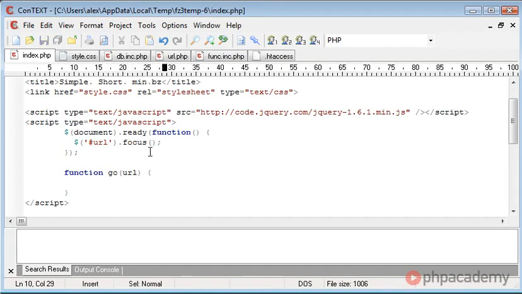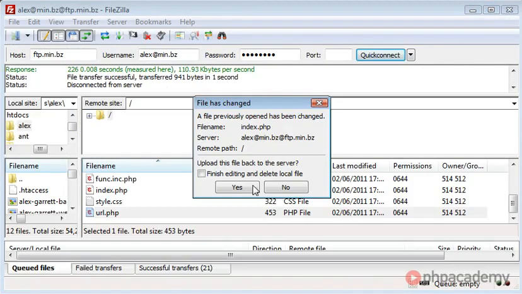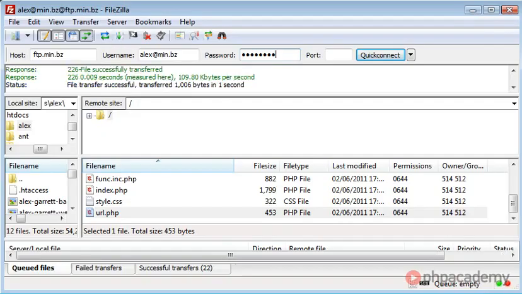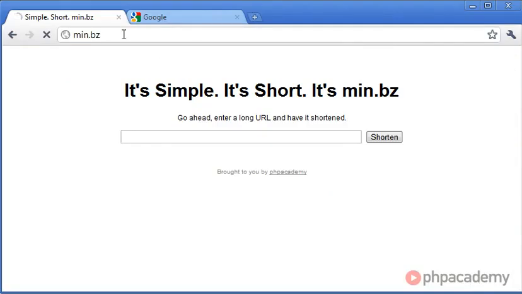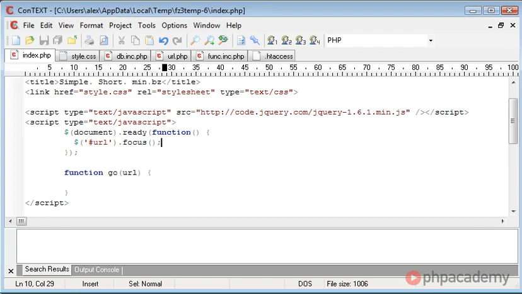Okay, so all that's going to do is put a focus on our text field, so when we enter the website we focus straight onto it. Let's click yes, go over to our page, press enter, and you can see that we've automatically applied focus to that. So we're making it easier for the user to actually use.